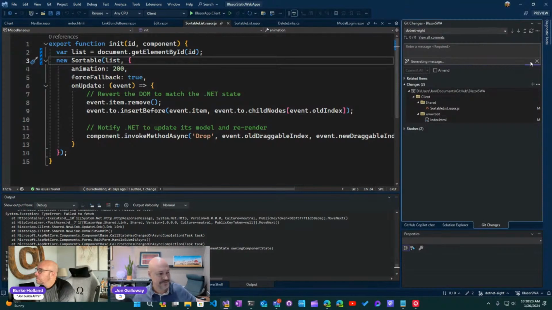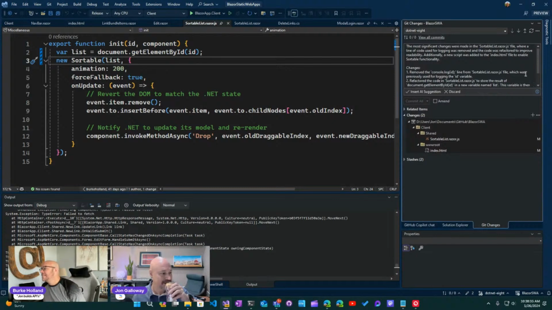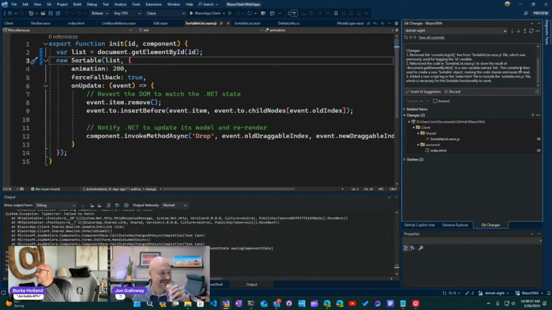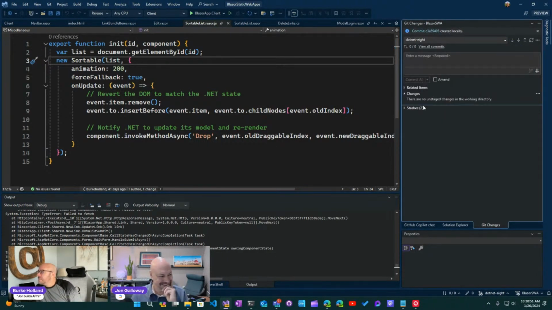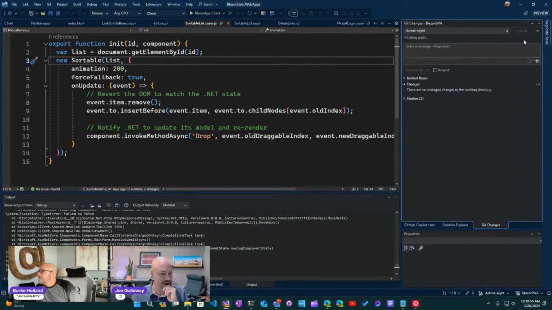Generating a message. I found lately that these generated messages are pretty long sometimes. It'll be like, write a whole essay for me. I'm like, going a little too hard there. Why is it taking so... Whoa! Look at all that. Yeah. Okay. I'm going with it because nobody will ever read this commit message. So it looks good to me. And we will push, and I'm pushing to my .NET 8 branch.